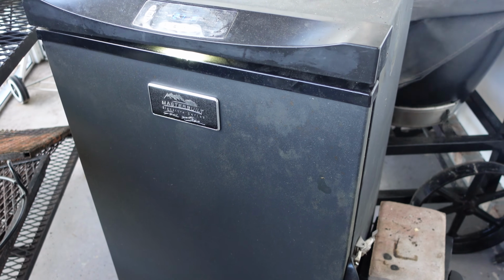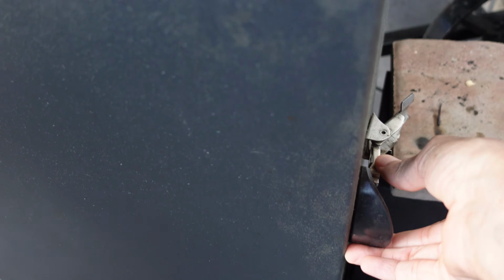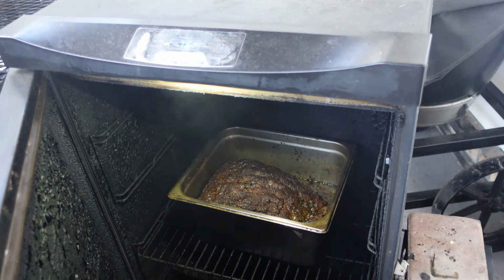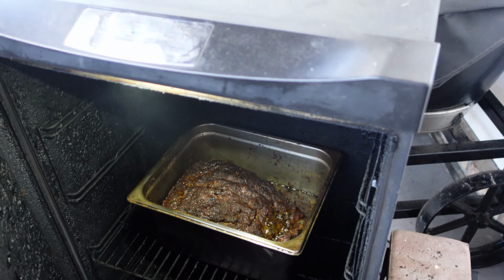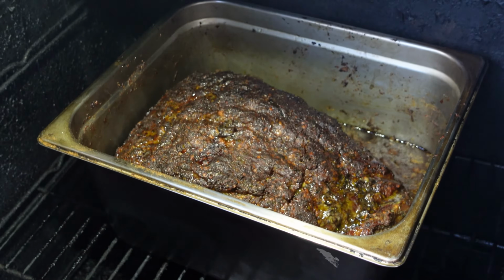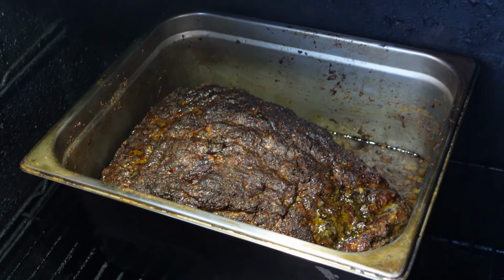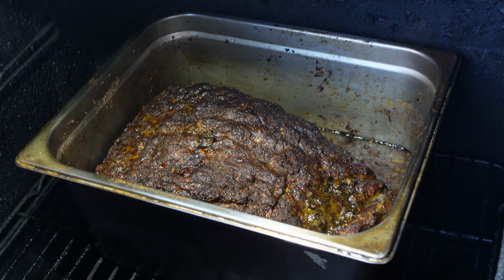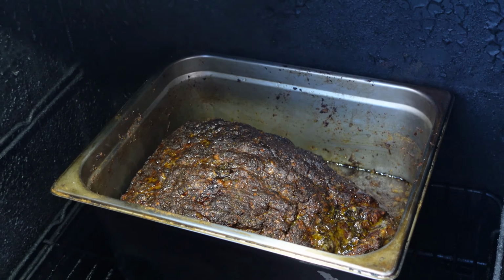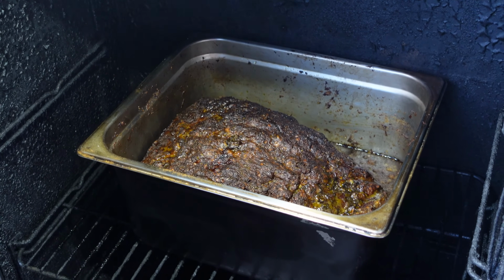All right, we're about 5 hours into this cook. Let's see how we're coming along. Let's just get back. Look at that. She's looking pretty good. She's got some nice color on her. I want to get this a little bit darker. And about hour number 8, I'm going to wrap it right inside that pot with all that nice juice. So that's what we want. So stick around. Don't go anywhere.